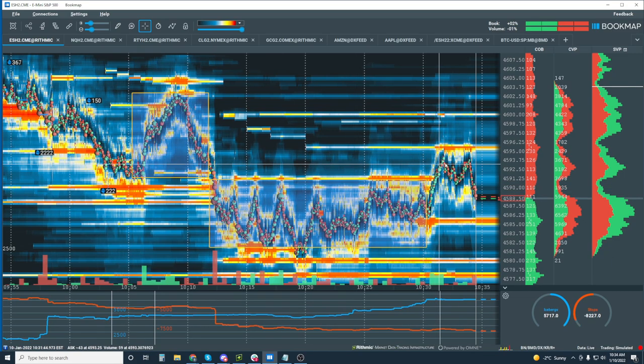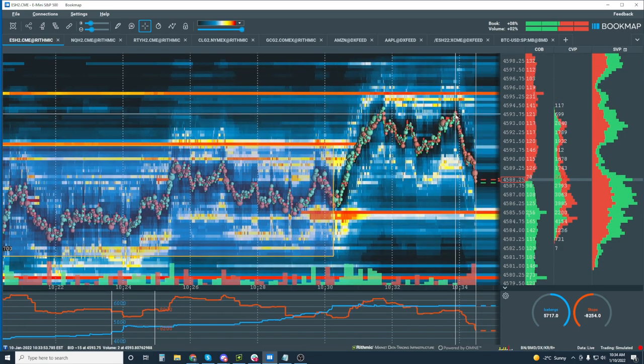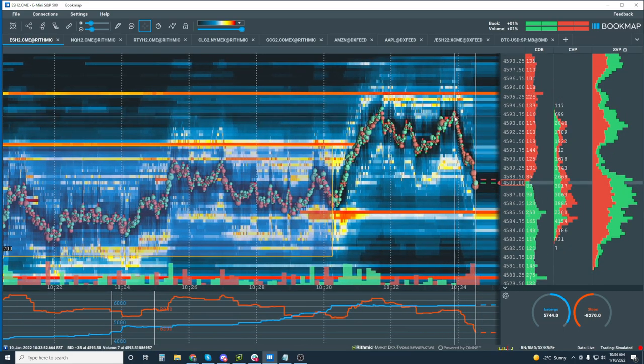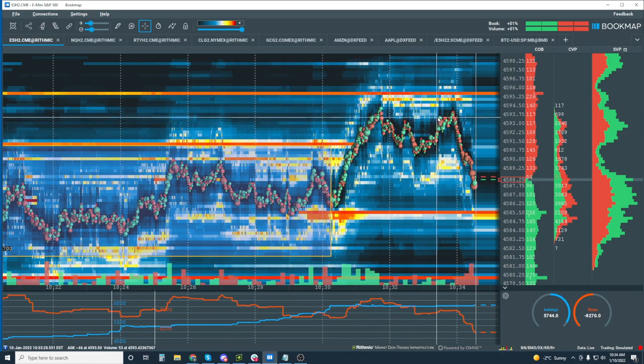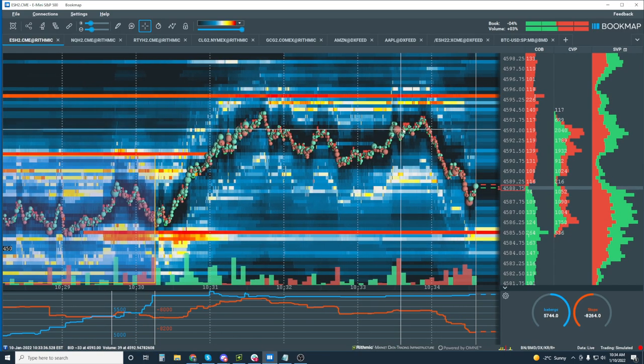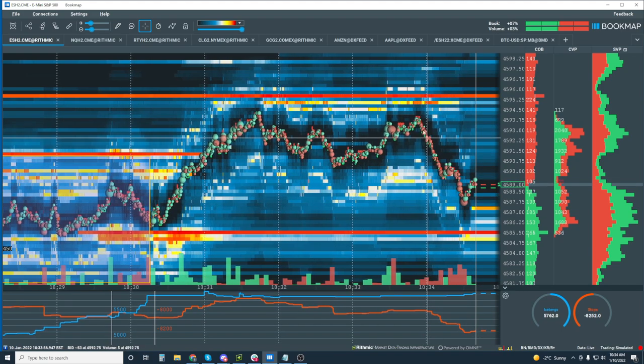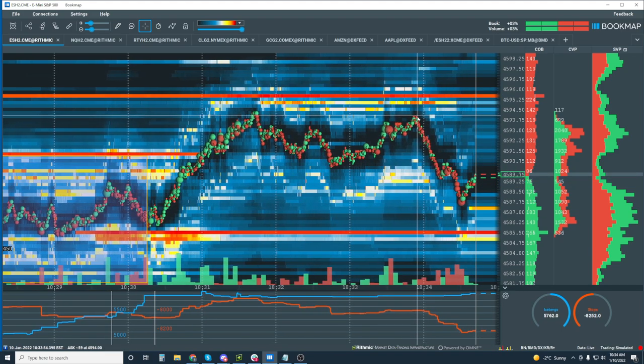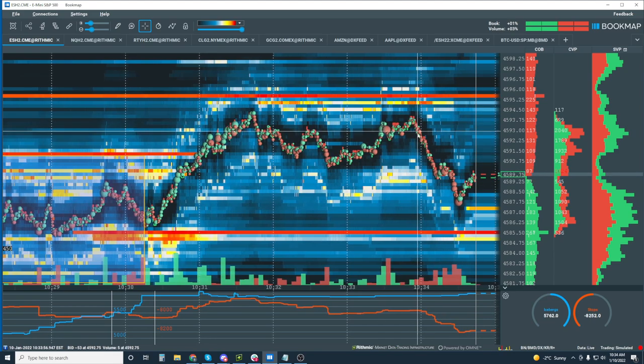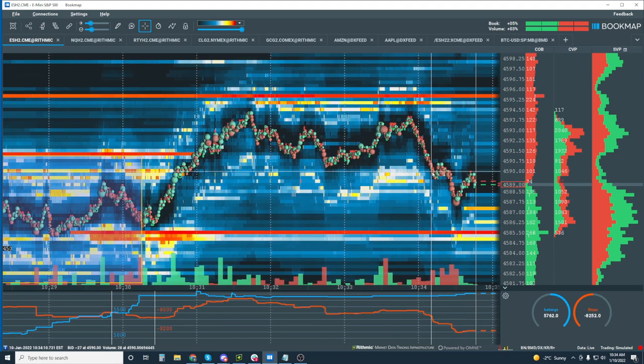Okay, so we got our buyers. Look at the second leg though on this move up. And this is where you get the insight. We're looking for this kind of buying yet again in here. This started a little bit here, but look up here. Then the buyers kind of dried up. We're not getting buyers at these higher areas. Now, it's not a whole lot of selling to drive this lower here.